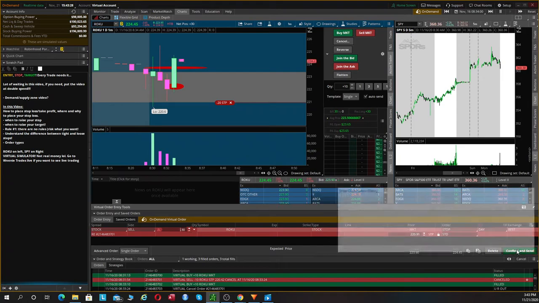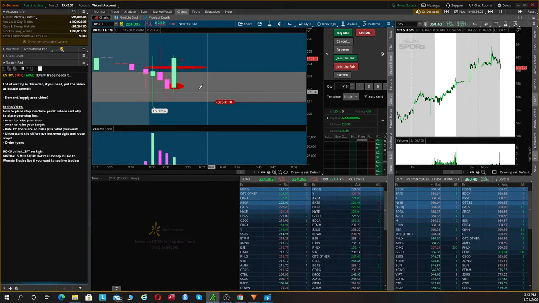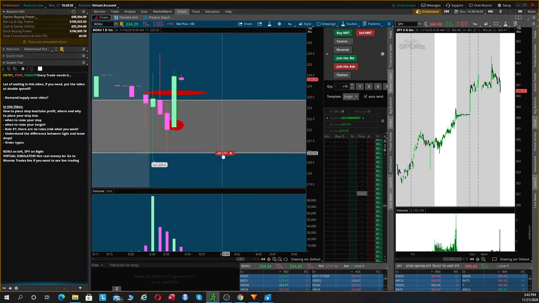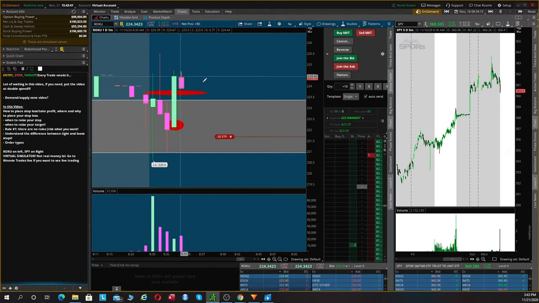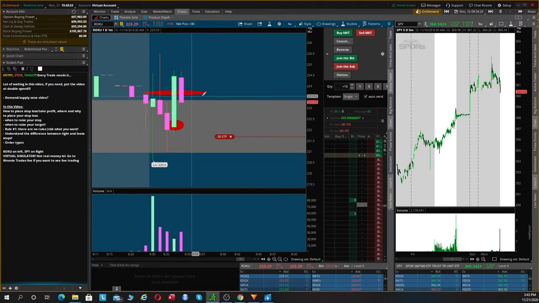And now that we added, I generally like to always raise my stop whenever I can. Whenever you're adding risk, you want to tighten up that risk if you can, especially since we broke out of the demand zone. I don't want Roku coming all the way back underneath $222 a share. That would be pretty bearish technically. So let's see if we can hold the top of the demand zone, or if we start to fail. But Roku seems to be holding right now.